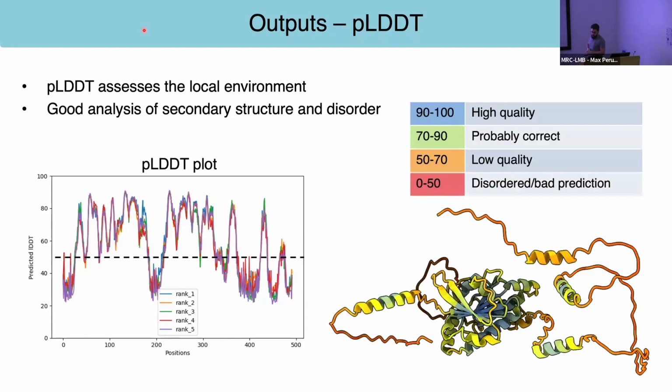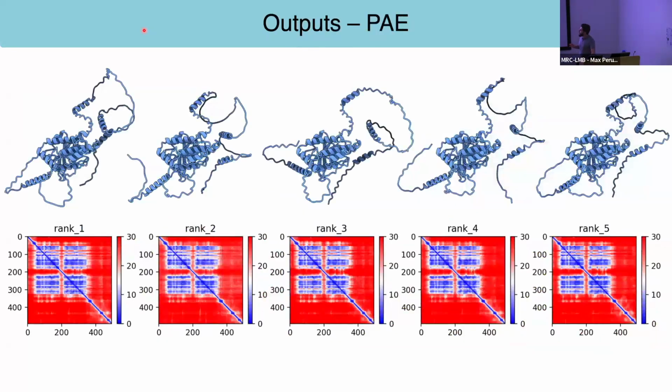And it generally matches what you see in the models, right? In this prediction that I showed you, we have these loops here that are quite disordered, and those have quite low PLDDTs. So they're probably sitting randomly in space, not necessarily the way it's shown here. And then we have these alpha helices that are probably correct, and they have secondary structure, and we can probably trust them, infer from them, and proceed further with these predictions. The one that's slightly less intuitive is the predicted aligned error.